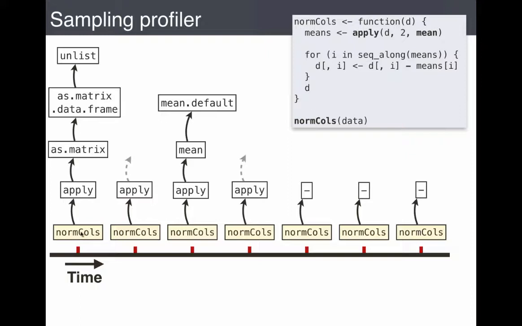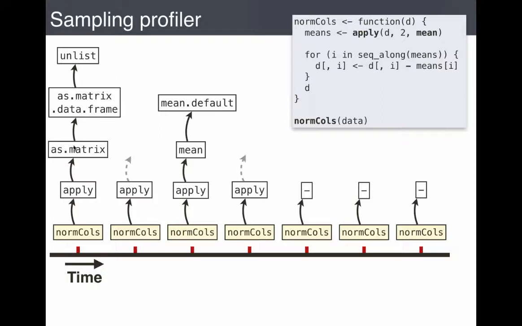It will also record other functions in what's called the call stack. So normcalls calls apply, right? So this is our call to normcalls here. This is our function definition, and it first called apply.